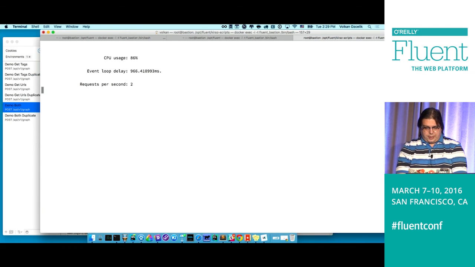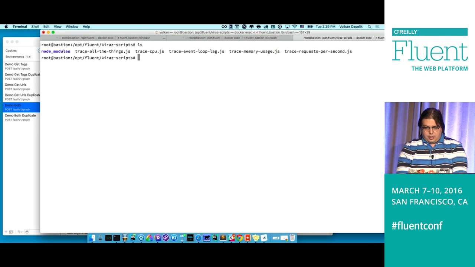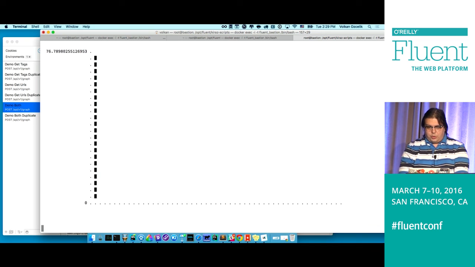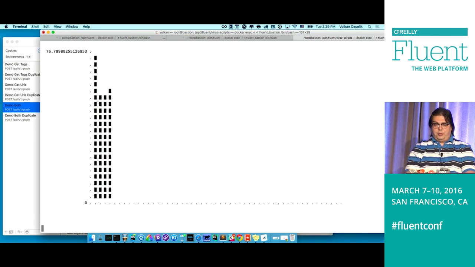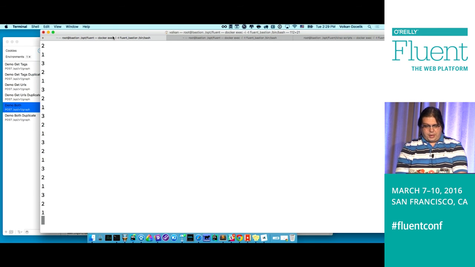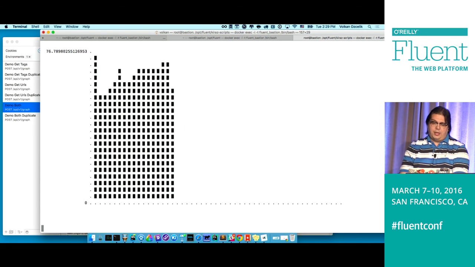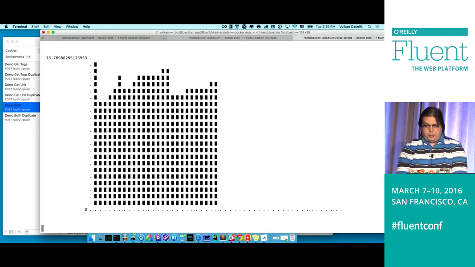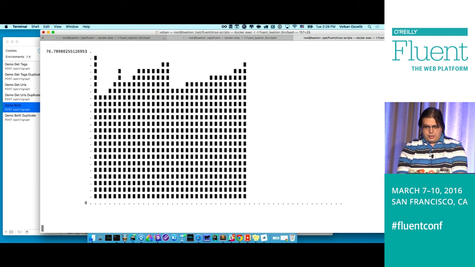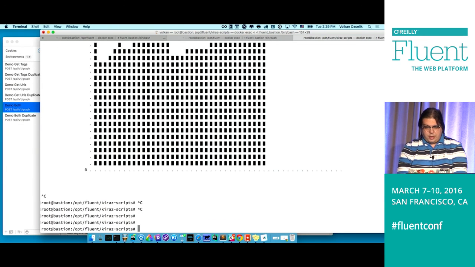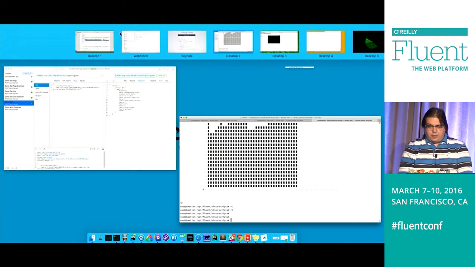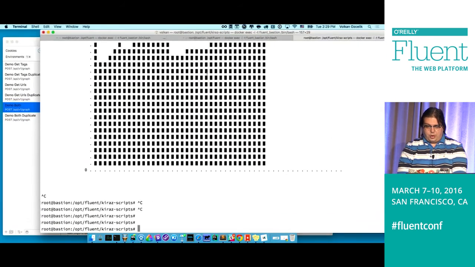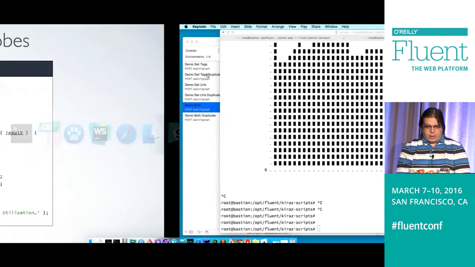And I'll just want to show something else, which is kind of cool. So let's trace memory usage maybe. Trace memory usage. So you can see a real-time chart of the memory utilization on your console, which I find cool. But there are other visualization tools that you can use. So this is just to show how cool it is. But it might not have a practical production use maybe. The memory is still high, anyway, so it might be a glitch in the system. But at least we have figured out that something is wrong with our API endpoint. So I'll go back to my slide.